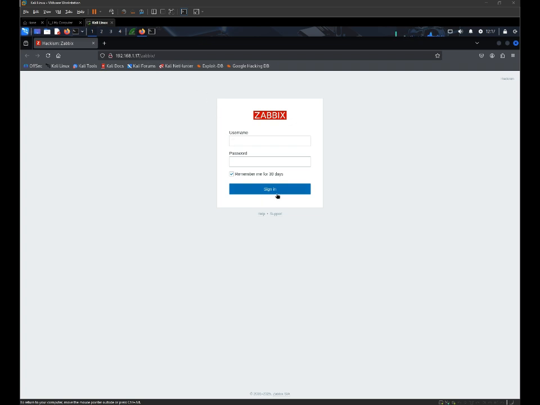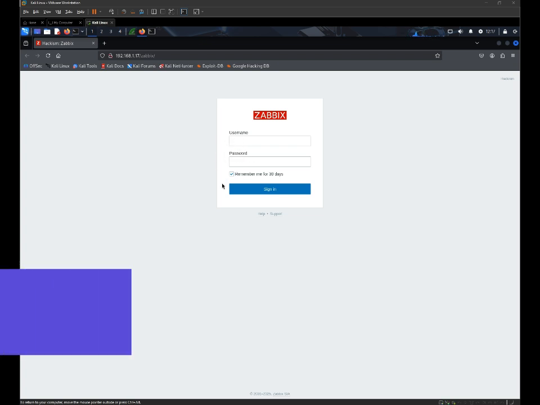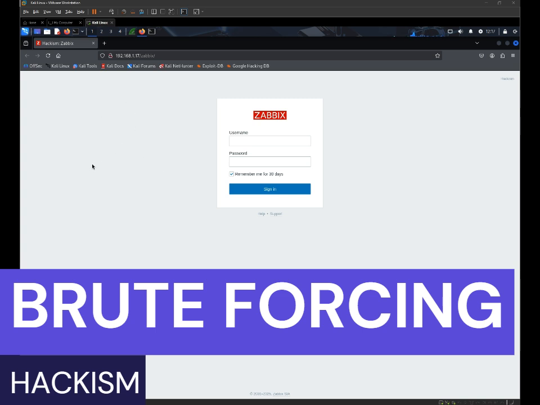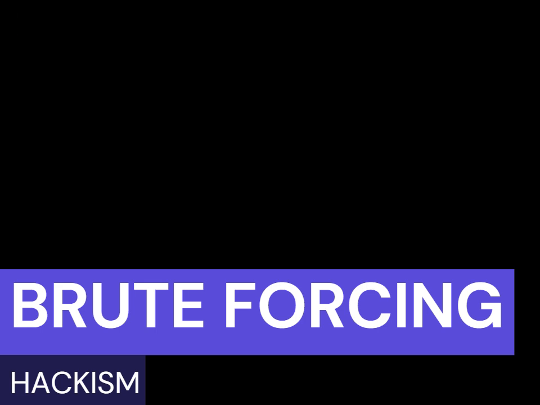It's called Zabbix. And what we could do from here is we could try to see if we can gain access to the Zabbix software. So maybe we could try another word list for brute forcing our way into here. We could look up a common vulnerability running on that Apache server version itself.